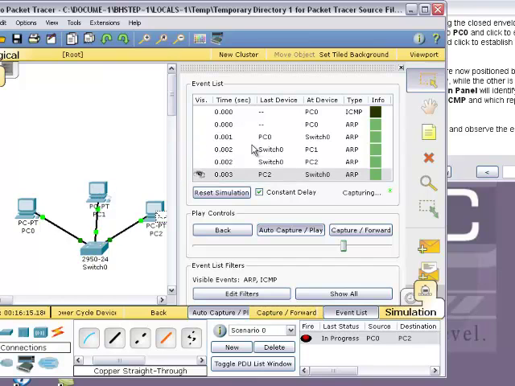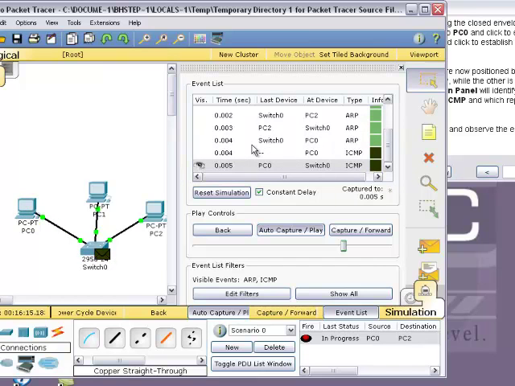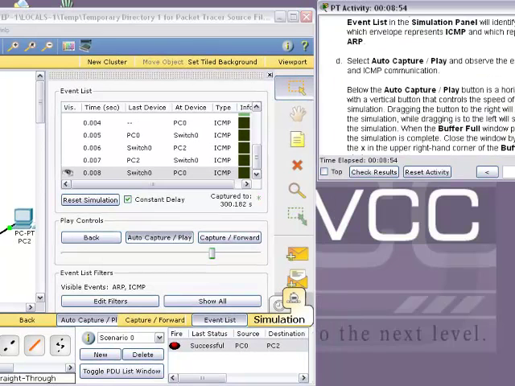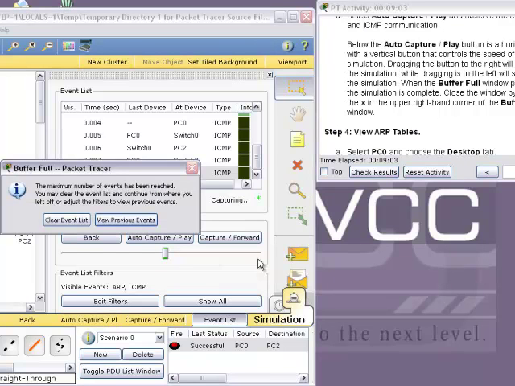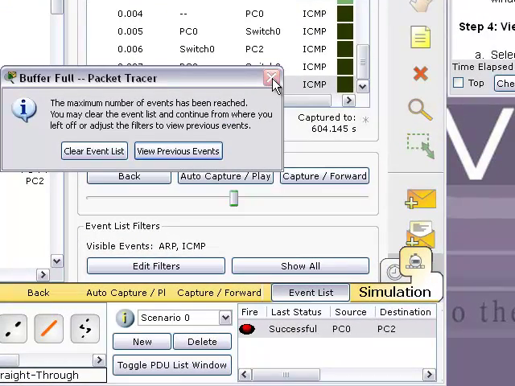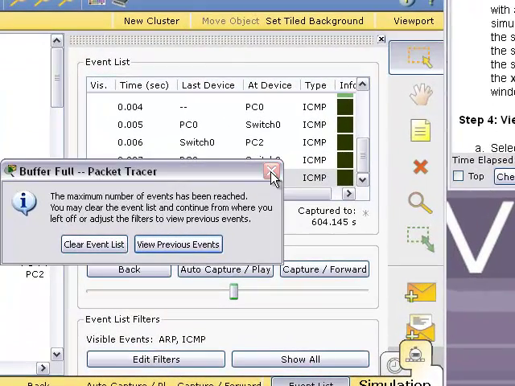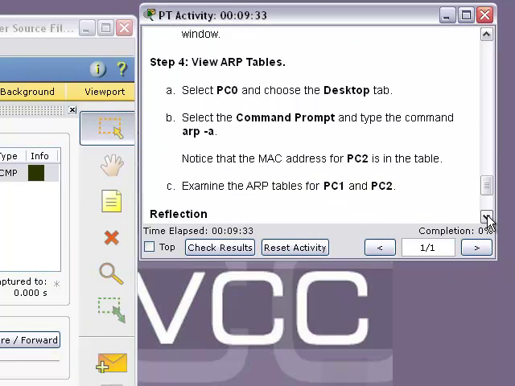You can see the different packets going to the different PCs. You can see PC0 and PC2 communicating, but an odd thing happens with PC1. When they try to send packets up to it, it gets an X mark. So let's check to see what that might be. We're checking to see if the, oh, there it is, the buffer is full. So we have to click on that, and it doesn't want to go off. So let's try it again. There we go. So we're going to clear the events, and now we're going to go check the different ARP tables.